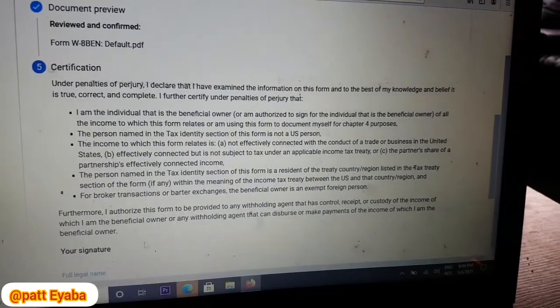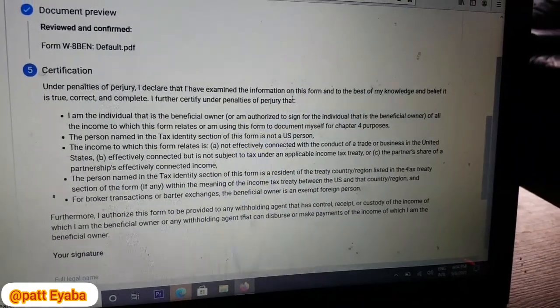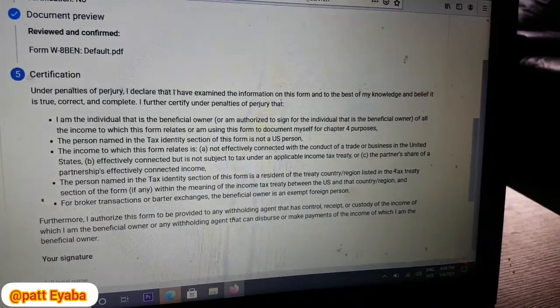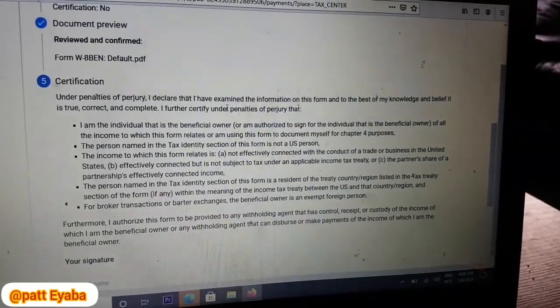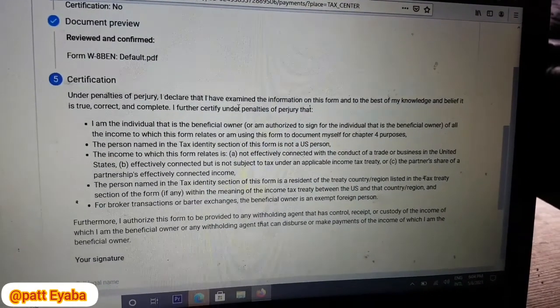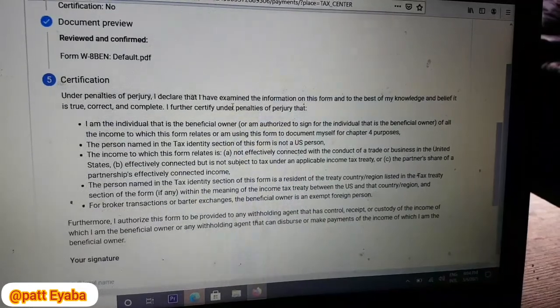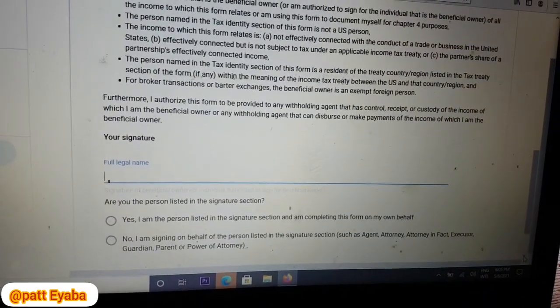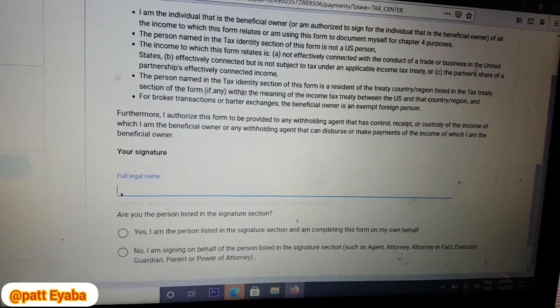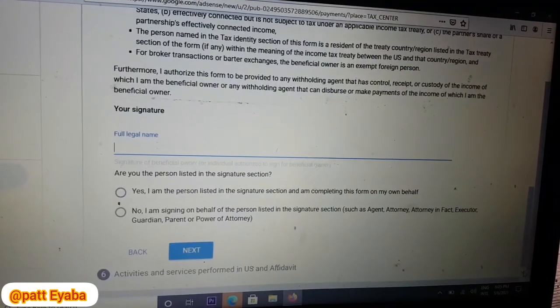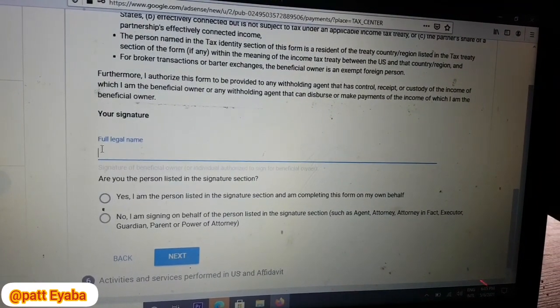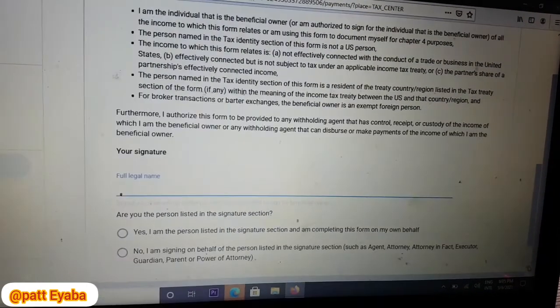Then you read though. You know that in Nigeria we don't like reading. We just go and sign. Read though before you go and click what you don't know. They say if you want to hide something from an African person, put it in a book. But this is not a book, so just read it. It will just take you like 2 to 5 minutes. If you're a slow reader or you're a fast reader, then you're done.